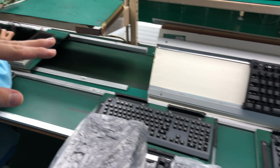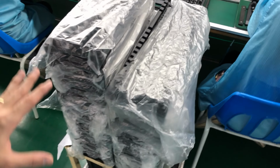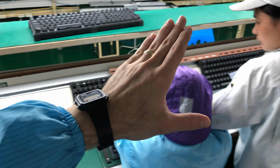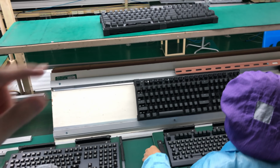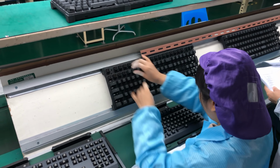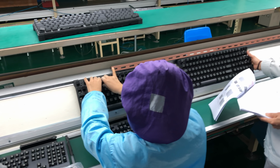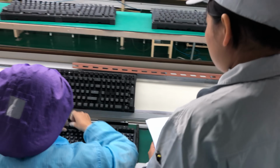Then it moves further down the line. And here they do the keycaps. So you see here, there's a pallet of our keycaps. And then this is new. There's a display where they put the tray of keycaps on, and then they can start picking and installing onto the keyboard. Now this is actually a big improvement from last time, whereas they didn't have this display and it was flat. And this all has to do with the Japanese philosophy Kaizen. And I have a whole vlog for the Wooting one about Kaizen and Kanban.